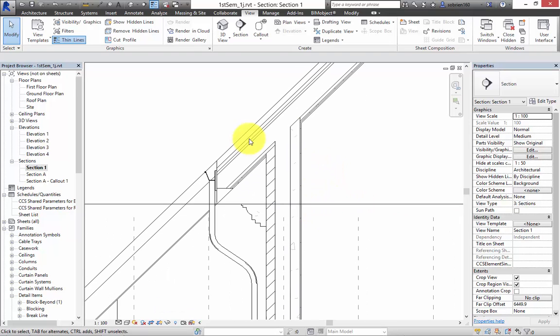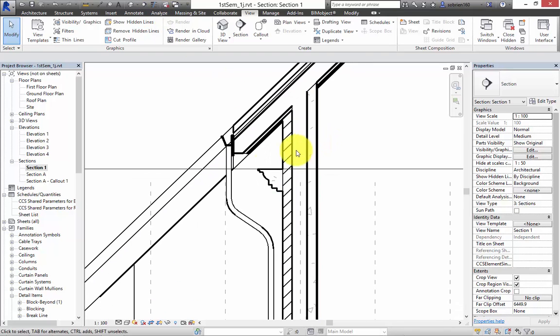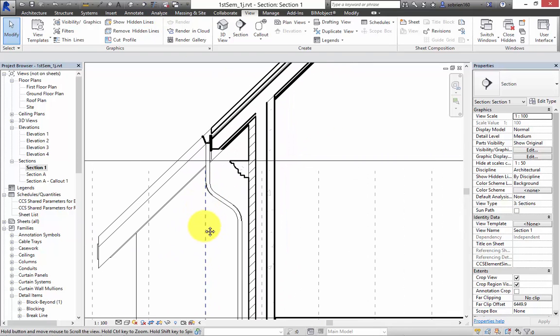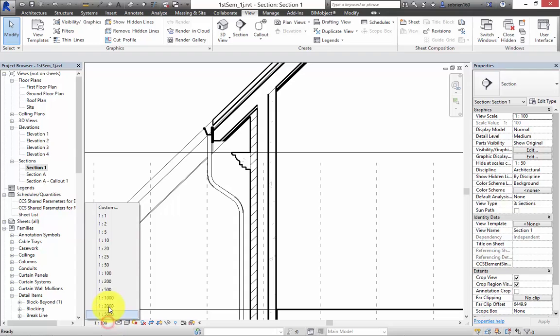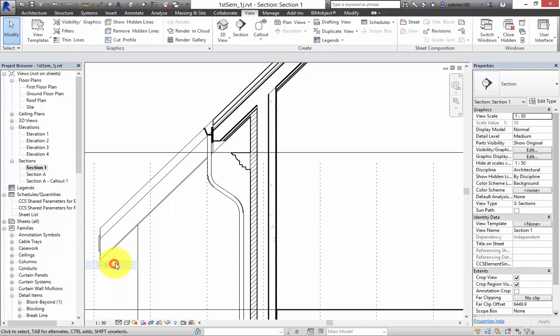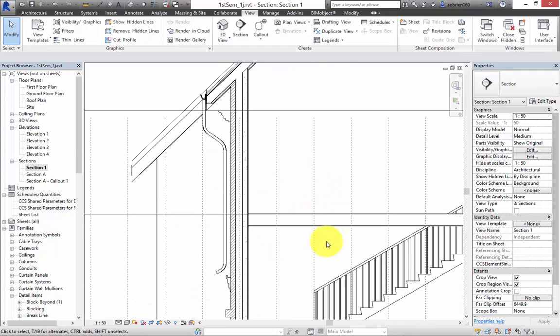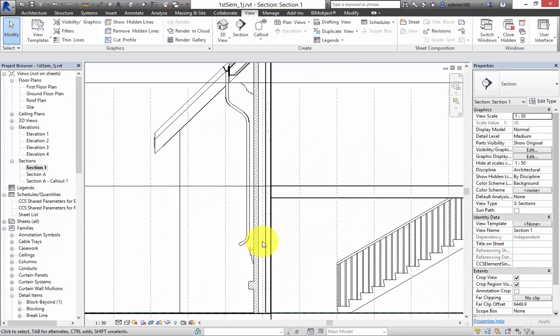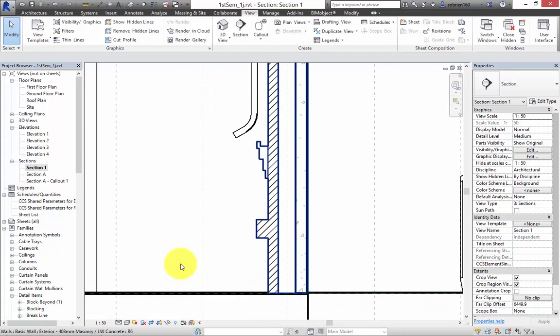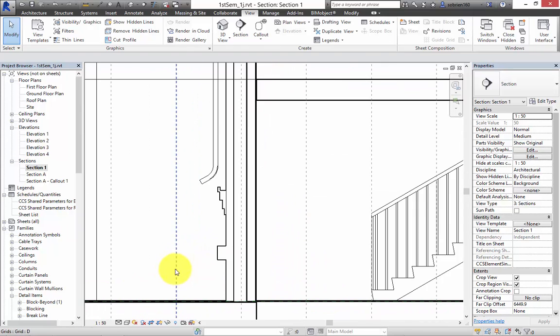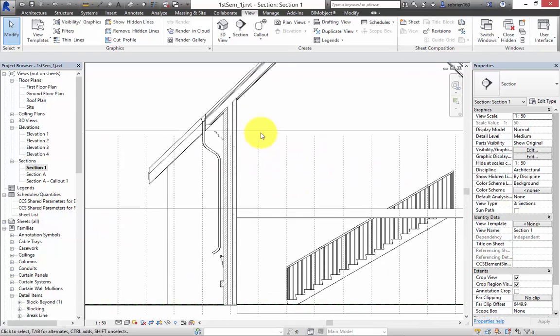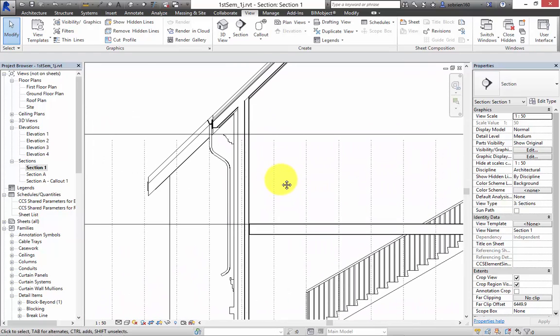I would say that the first thing we do, if we just switch them back on again for a second, we could change this drawing to a 1:50 drawing, because 1:50 is when you start to get into technical details, or historically at least. In Revit you can probably do it at any scale, but if you print out anything smaller than 1:50, you can't really see anything except the overall layers and so on. So let's say we had this as a 1:50 drawing.